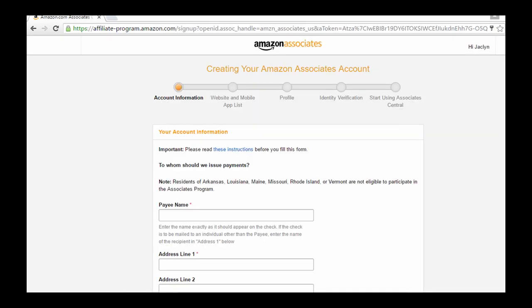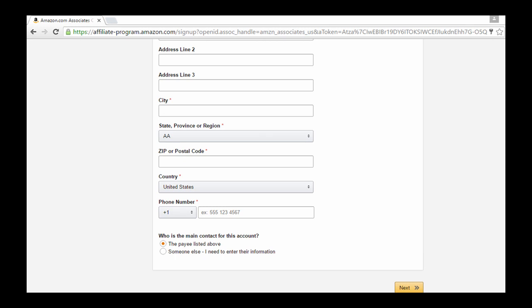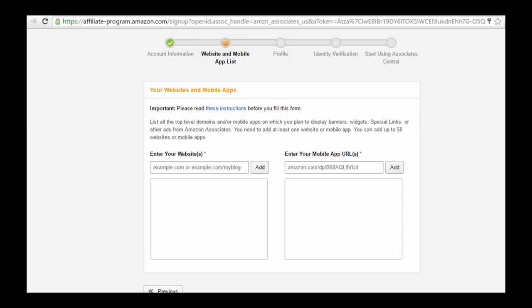And then you will reach this page to enter the required details. Fill in the details and hit on the Next button. On this page, you will be required to enter your websites and mobile apps, URL or URLs. You are able to enter several websites as long as they are legitimate, and it is okay if you do not have any mobile apps or URLs. You will still be able to continue by pressing Enter after filling in your website.